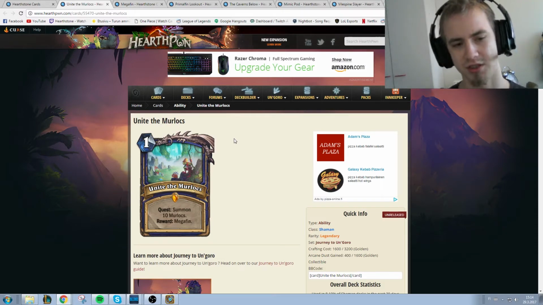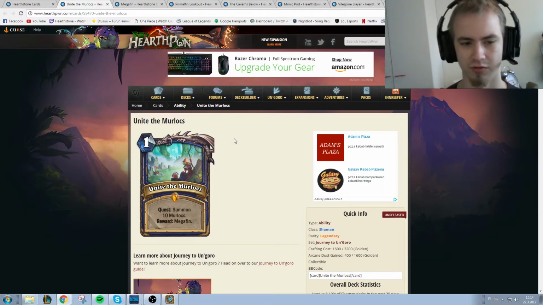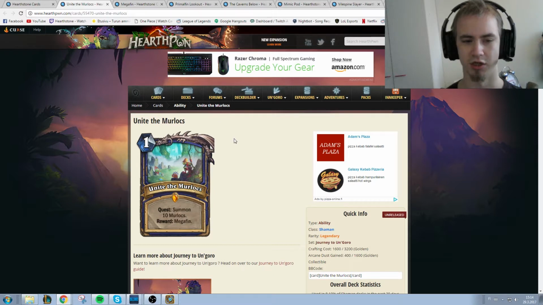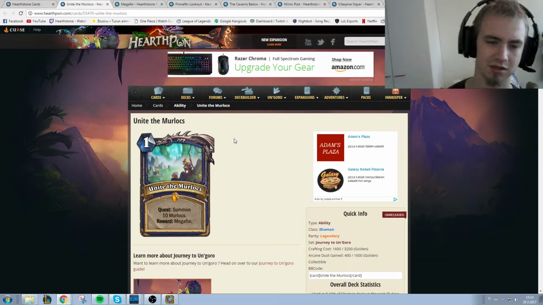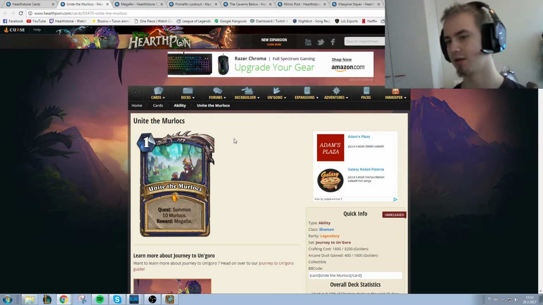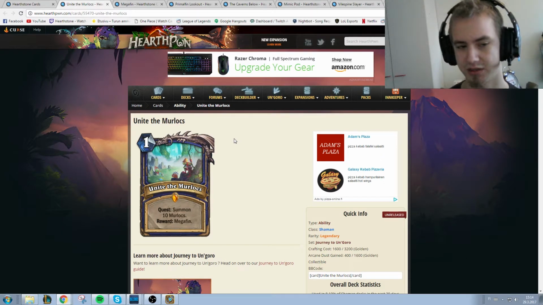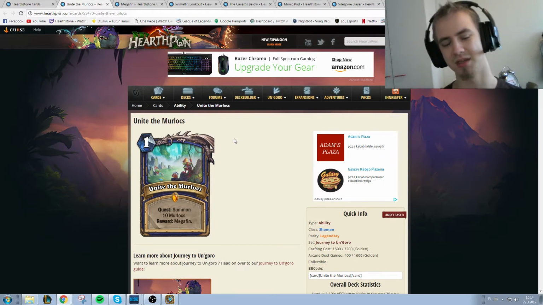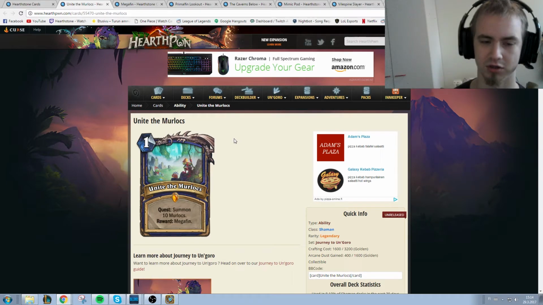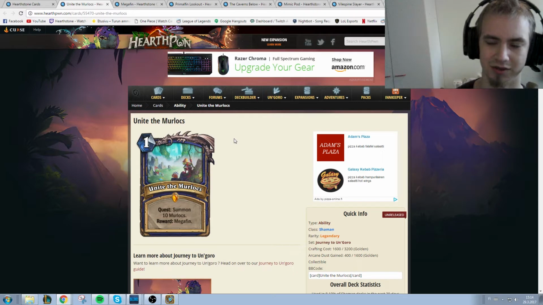Well, of course, now in Hearthstone, many decks play the Finja package. It includes 5 Murlocs. So the deck that will play this quest will probably play the Finja package. But there's only 5 Murlocs. Do you ever go full Murloc deck with this quest?